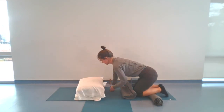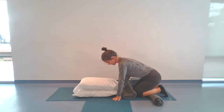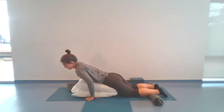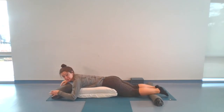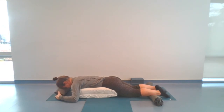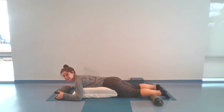For a lot of us, sleeping on our belly is not usually an option. So it's very interesting to find some support allowing us to lie face down. So again, whether that's a supported child pose or a more open-legged pose here, let's find our most comfortable version. And what's lucky for you is you can press pause and keep playing here. Whatever you need, you've got time.